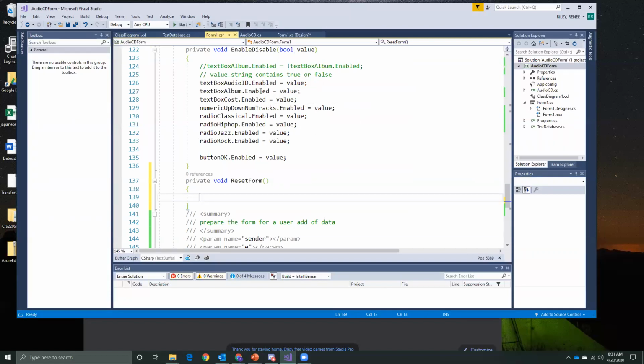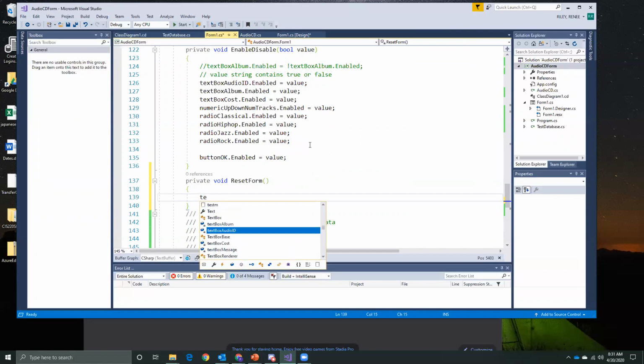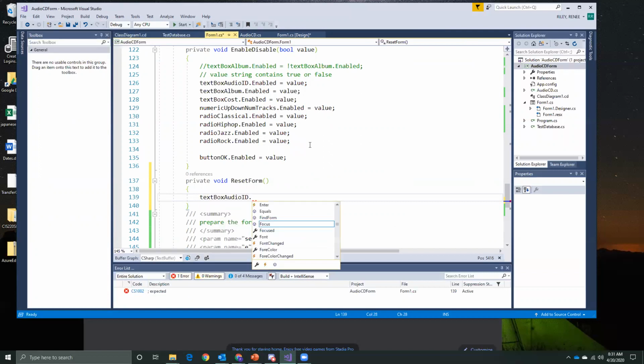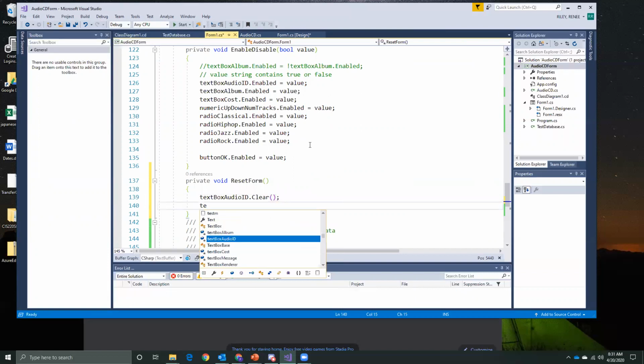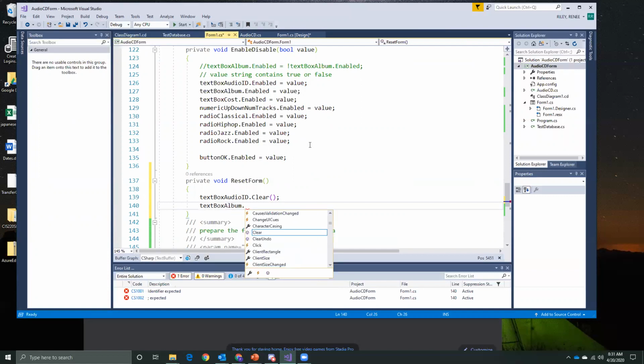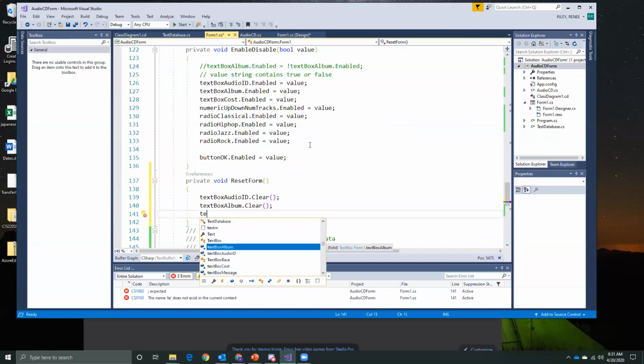We want all of these things, basically. So text box, audio ID, dot. You want to clear it? We'll clear it. We'll just do it with all of them. Be all consistent. We know that we could also just set that text property equal to double quote, or something like that. So we have all of those options.